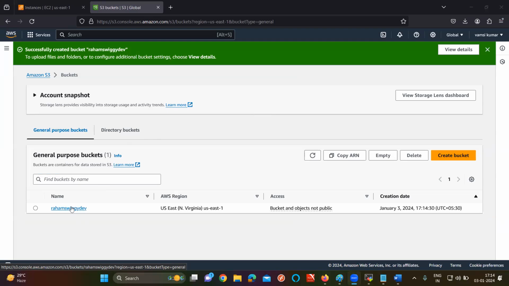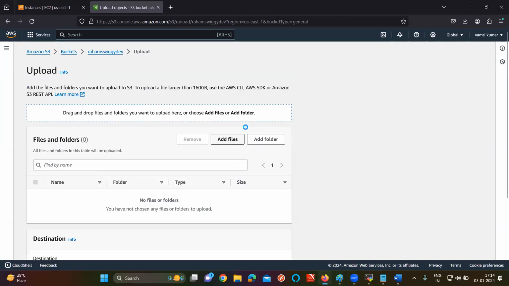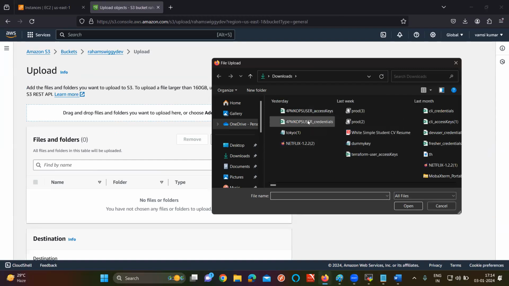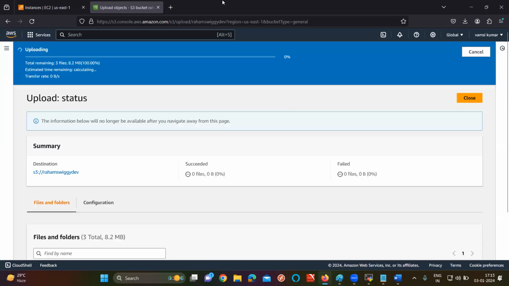Now if you go and see, click on this bucket name. Are you seeing the upload option? Click on upload, add files. Here, just upload any files. So here it is the .csv file, a text file, and a var file. Three different file types, right? And remember, a bucket can support all file types. So click on upload here. We store the var file in Nexus, right? Instead of Nexus, you can store the var file in S3 also. That is also fine.